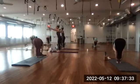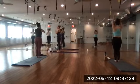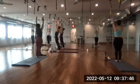Root to rise, come all the way up. Energetically reach. Maybe get a head brush if you're lucky. Drag your hands to prayer. Drop your arms. Stand for a second, just feel today's body, no judgment. Arms slide straight up towards the sky, look up.